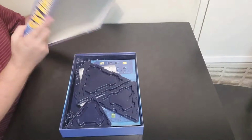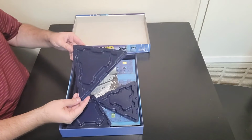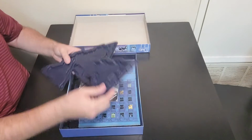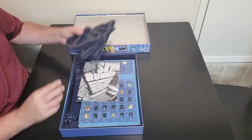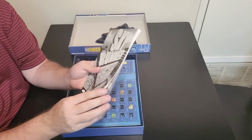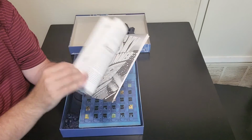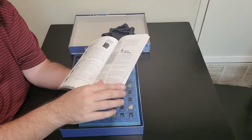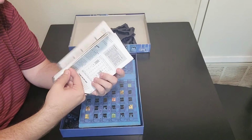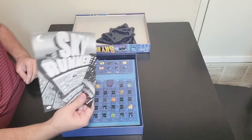Okay, here we go. We're going to lift off the top, and ooh, look at these. How cool is this? So these are the bases, it looks like, to the building. You got the biggest, the medium size, and the small size. So put these over here in the box. You also have the good old instruction booklet. Oh, that's cool. So it looks like it's in different languages as well. Let's hope English is in there, because otherwise I'd be in trouble. Actually, you have all sorts of different languages in here. So, very, very cool. Yay, there's English. Woohoo! All right, thank goodness for that. So there's the instruction booklet.